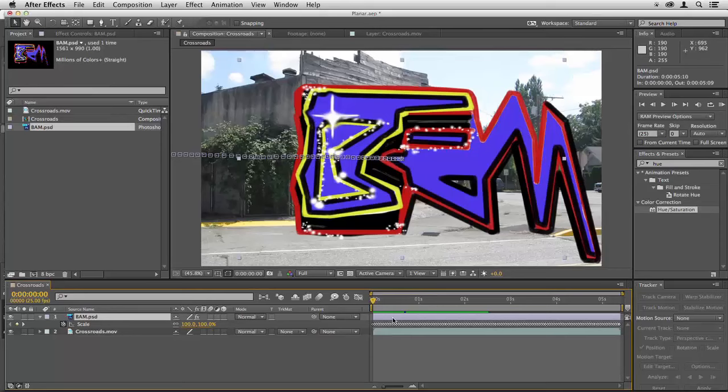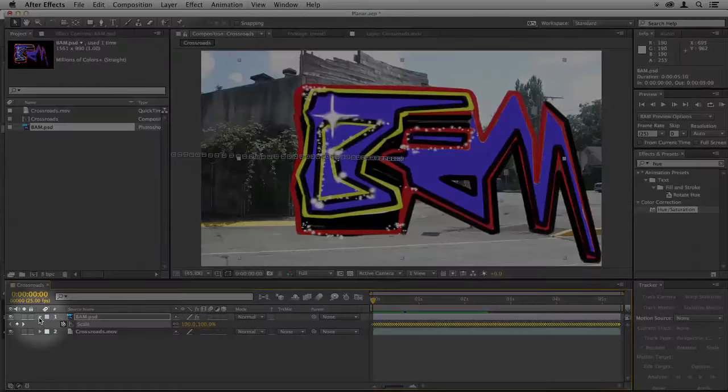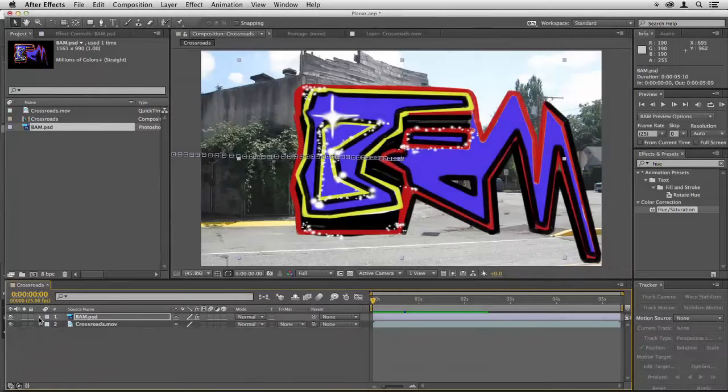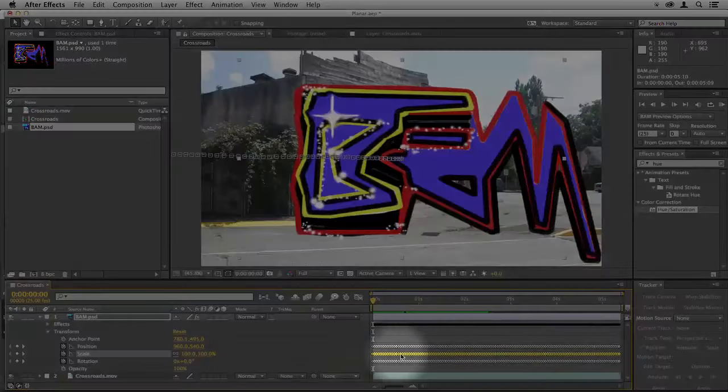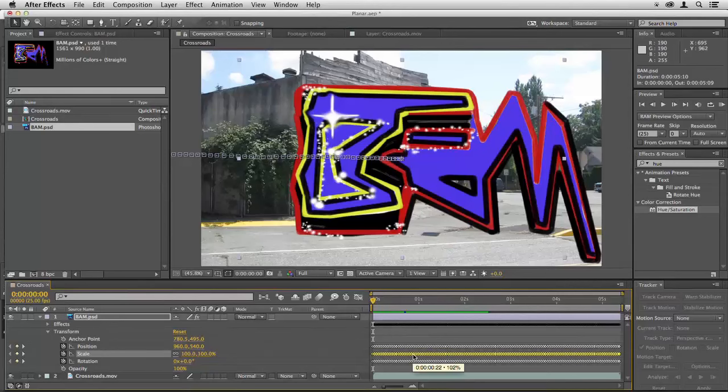If you hit S, you'll see that there are lots of keyframes for the scale, which we're not going to need. You have to be cautious here. If you just click the word scale and select all those keyframes and then delete them, you'll actually delete all the transform data. So instead, go to this triangle here, click it once, then click it again, and then you'll see position, scale, and rotation. And you just make sure that you've only got scale selected. The keyframes will be yellow, then hit delete.